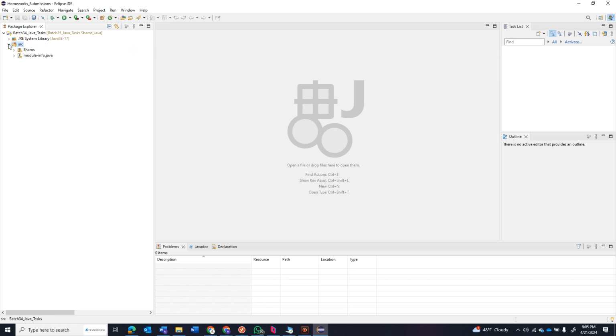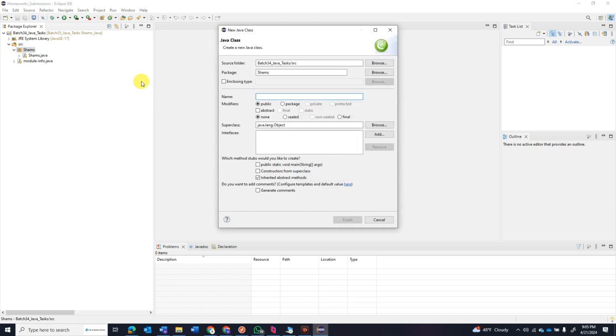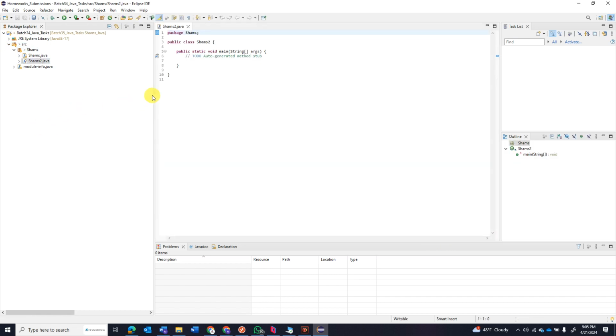Let me create another class, Shams2. So I have created another class. Let me write down a print statement. Something is there. I'm saving it. So I have saved it.